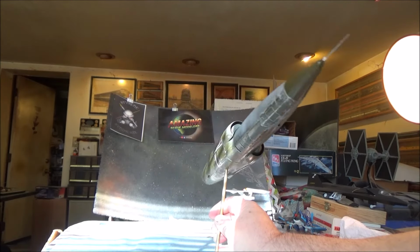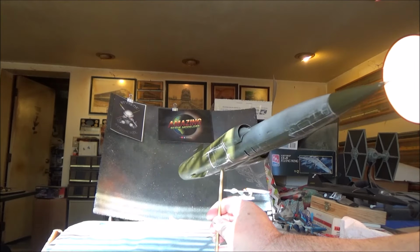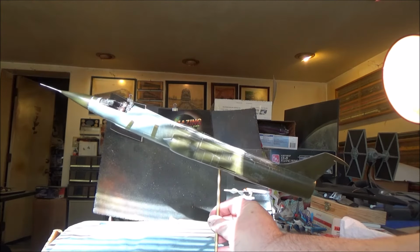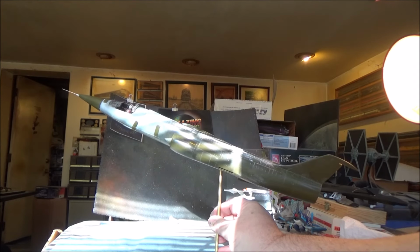So we're not going to give up on it. We're going to keep going. I can keep working on the paint and stuff while I'm waiting to get another kit to get the canopy from it. And we'll move forward with it.